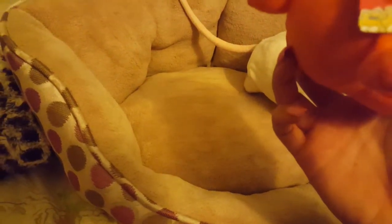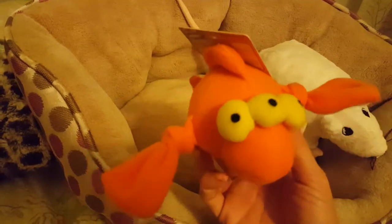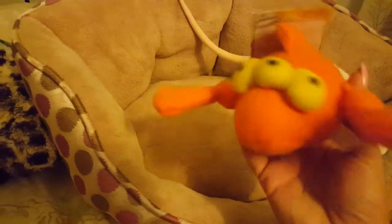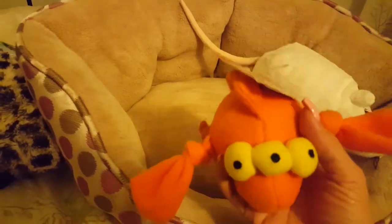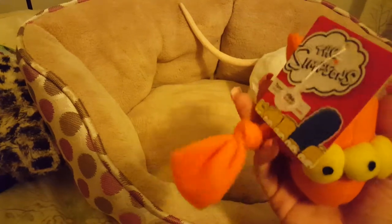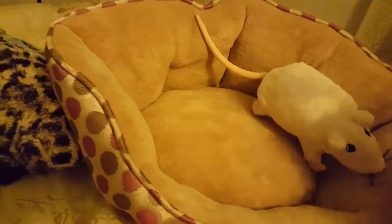For later on, when the Chihuahua gets bigger, I think I will give her this tennis fleece. It's a dog toy from The Simpsons — a funny-looking fish with three eyes. It has a tennis ball inside so it'll bounce around. I was told to watch out with tennis balls, but this is actually a dog toy, so I'm hoping the manufacturers knew what they were doing. I will also supervise the dog when it plays with a tennis ball.